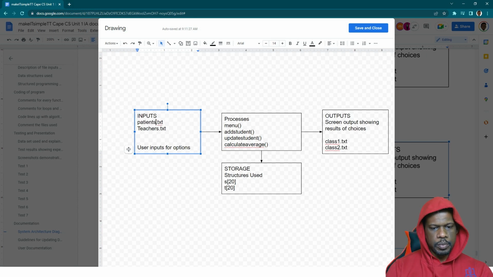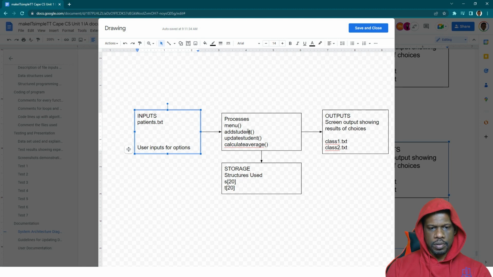We don't have any other input file, and we have patients.txt. And then we have the user inputs for options. The processes, we have a lot of processes.